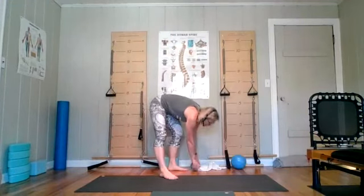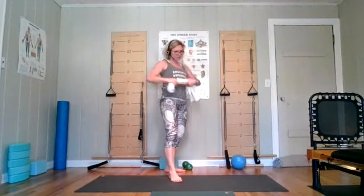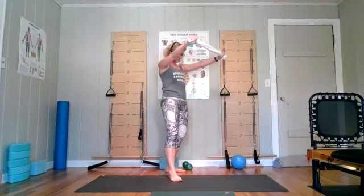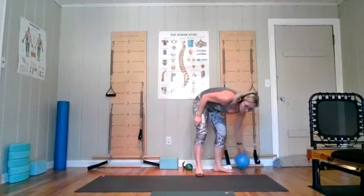Some light weights. If you have some cans of beans, if you don't have weights, I have these weighted balls, which are really nice. A towel, it doesn't have to be very big. If you have a sweatshirt nearby, that works too. I want something that you can hold between your hands, and the ball is complete luxury. I understand that. Okay, so with that, we're going to start standing.